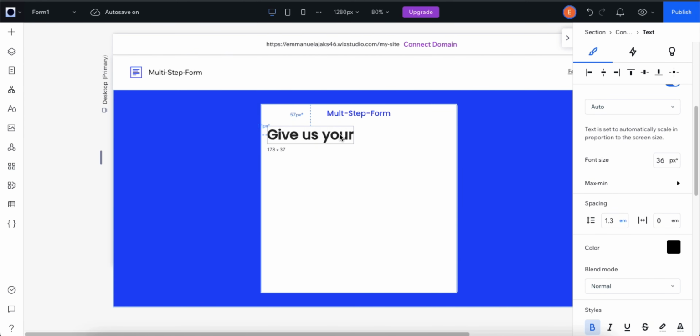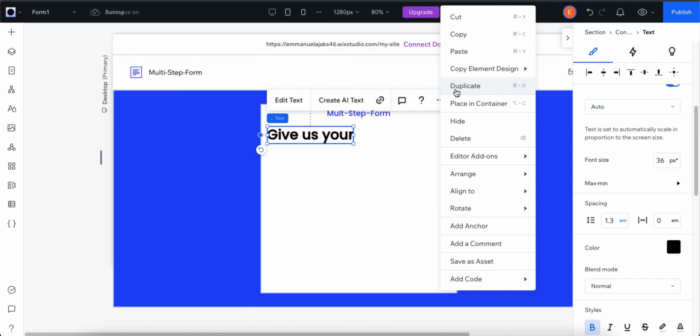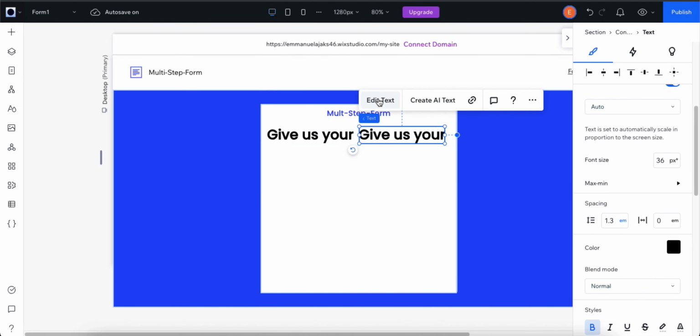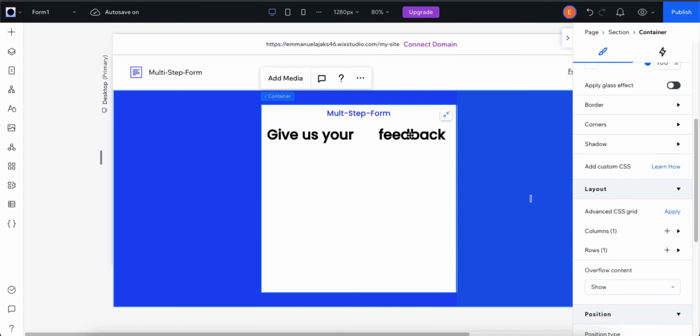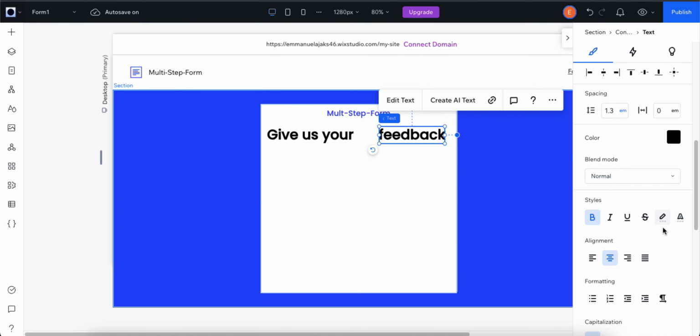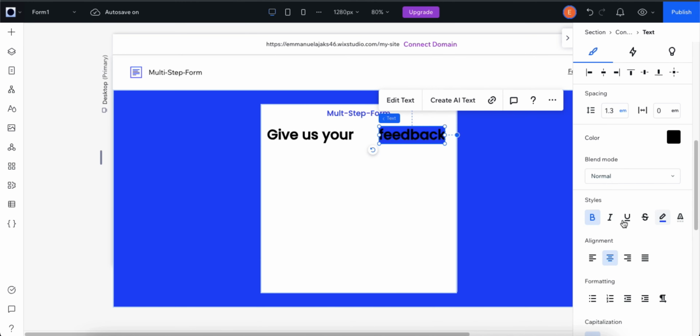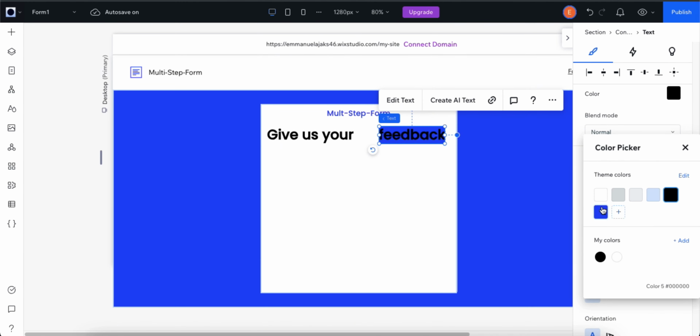I'll duplicate it again and change. This time I'll change the text to feedback. Now I'll go over to the styles and add highlights of blue, then change the text color to white.